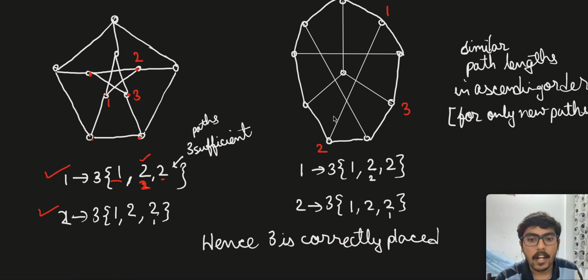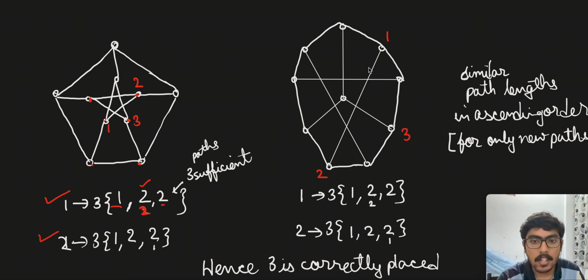right? So if we see in this graph, from 1 to 3 we have 1, then we have for 2 we will have 1, 2 and 3. So we are crossing 2 vertices, and we are also crossing 2. Then we will have another 2. So another 2 will be like from here to here, then here, and then to here. So we are again crossing 2 vertices, so this is also a valid path.